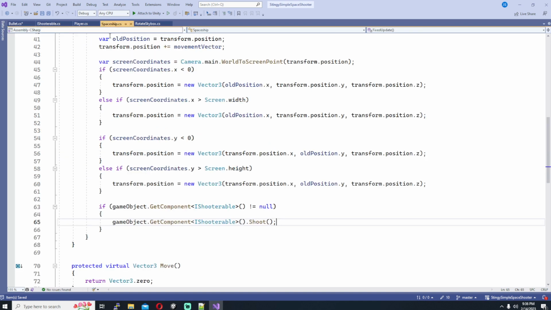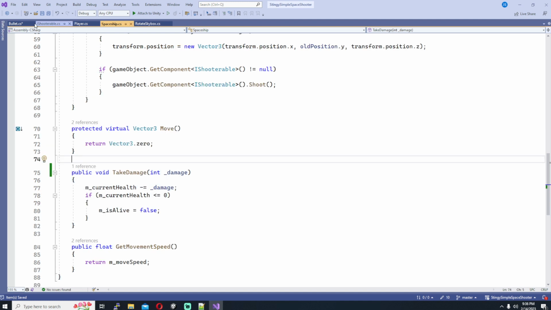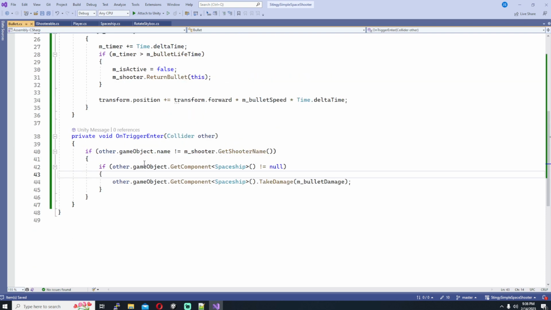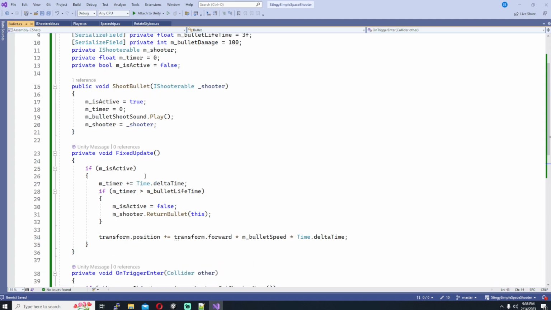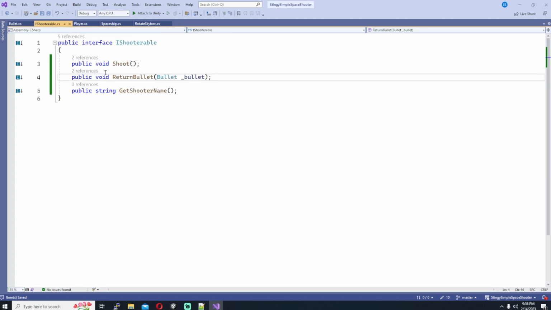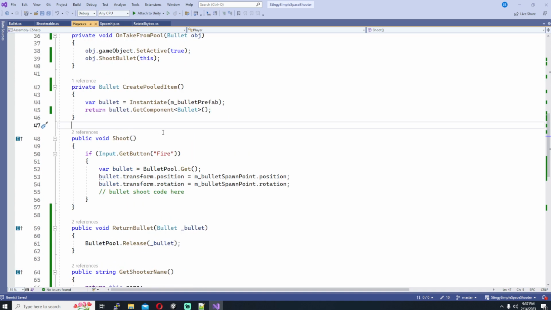I think back in spaceship, TakeDamage should be public because our bullet has to tell the spaceship to take damage. Okay. So that's everything for our bullet code and everything for our interface code for shooting and everything for our player to actually do the shooting.